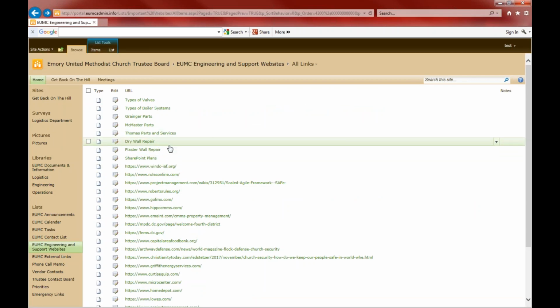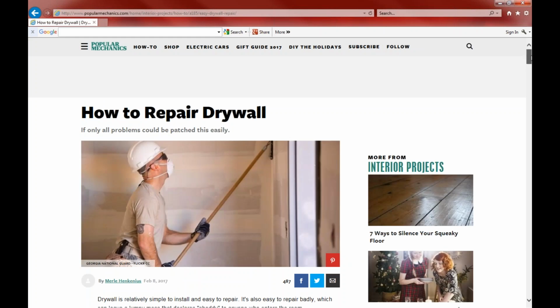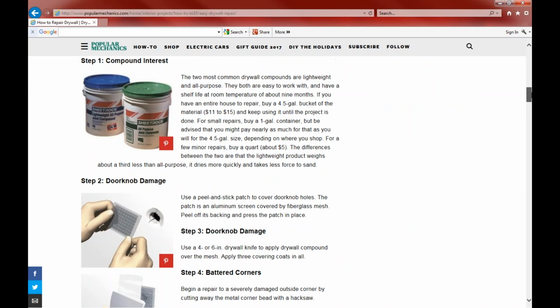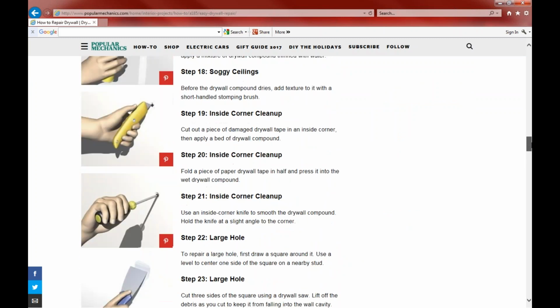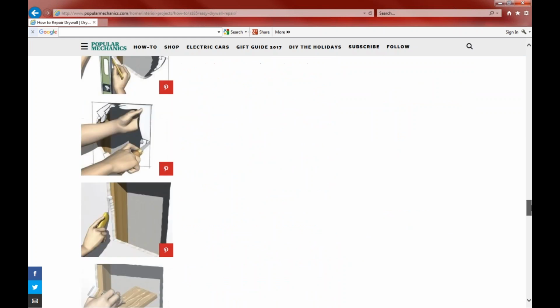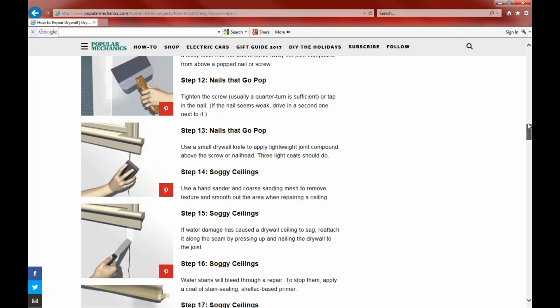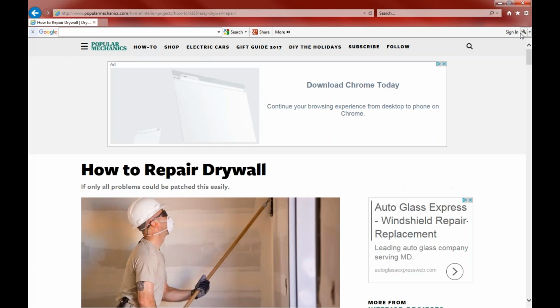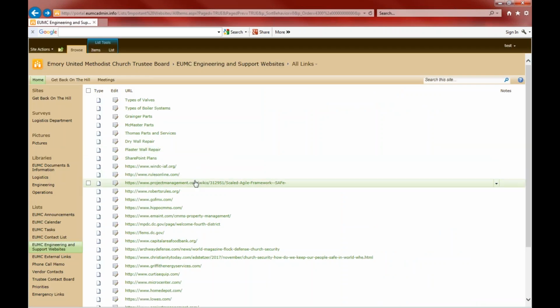We might run into a situation where folks will cause some drywall damage or something like that. This is a quick and dirty guide on how to repair drywall. As people that have to manage and take care of the building, we may have to make some quick repairs ourselves. Hopefully we won't, but in the future you never know. Once, a couple of kids were playing in the old church and they busted a window out, and I had to pull the tools out and fix that old window real quick. So these are some of the things that may happen, and this information would be useful at a later date.